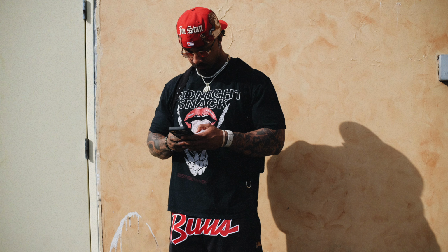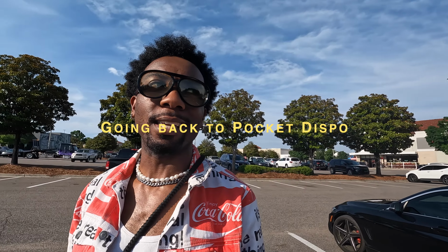Okay, so we've actually made our way to the other side of the summit. So I'm probably gonna switch back to the Pocket Dispo just so that I can see if I can get better pictures with it, because I have not really been successful. I don't have too many negative critiques about it specifically, because I know that it's supposed to photograph like a disposable camera, so there's only so much that it should be able to do. But for me, it's really the focusing, because we're trying to get away from the concern of perfectly sharp images. And I'm just having to unlearn that as I'm taking pictures.